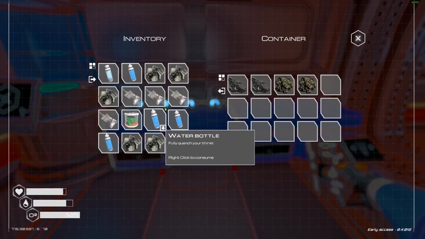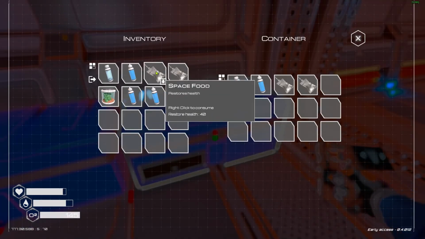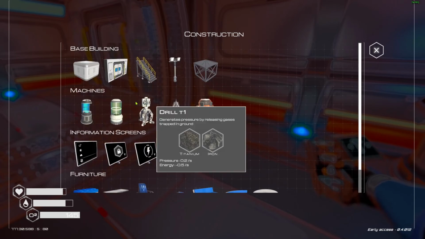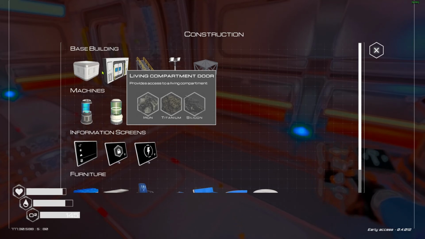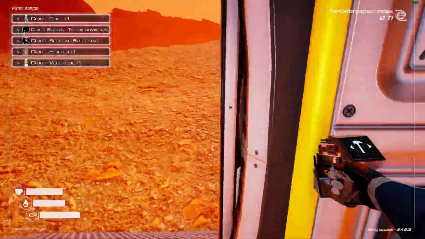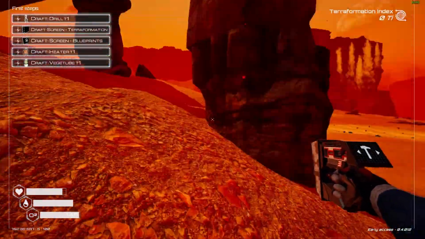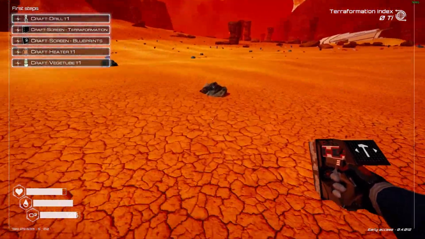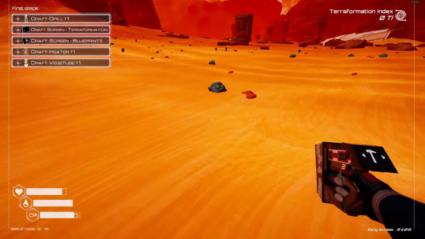what I would do is take everything you need to build you a box and a door, a living compartment and a door. That's all you need. So you're going to want 3 iron, 2 titanium, and 1 silicon. And if you do that, let's grab some water real quick. If you do that, then wherever you're going, you will have a place to set your stuff down and get in and get oxygen.